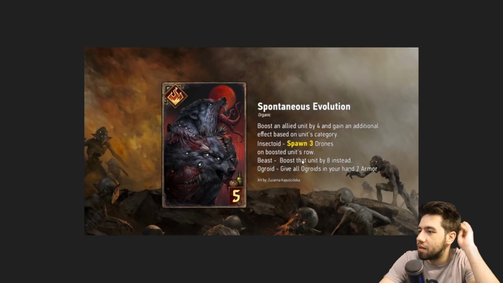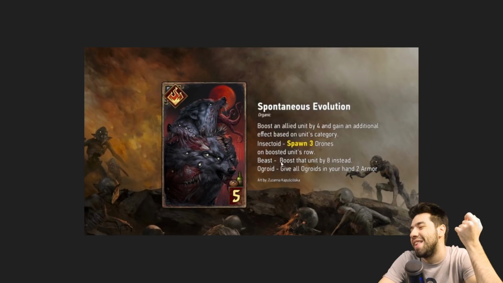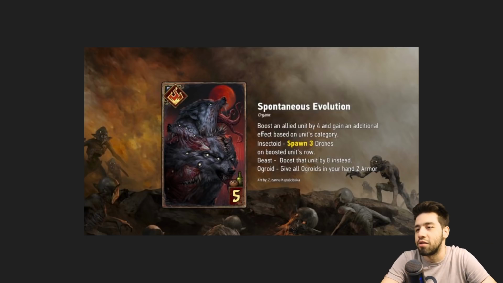As for the other 2 abilities, the Beast one seems alright. There aren't that many beasts that need to be boosted though, so I don't really see the reason for that ability. And the Ogroid one makes no sense unless there's an Ogroid with armor synergy, and there is, but in Northern Realms, not in monsters, and that's obviously Trollolol. But maybe there is a card that synergizes with this, but other than that, the card seems pretty good. It's incredibly flexible. A bronze card that gives you 3 choices is always a really good card, right? So yeah, you can't ever go wrong with this card in something like an Arachas Swarm deck for sure.